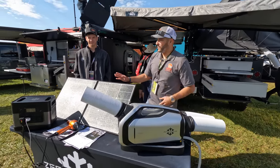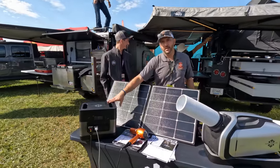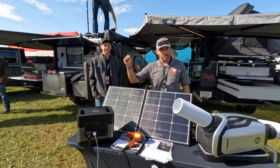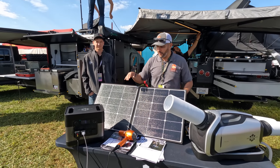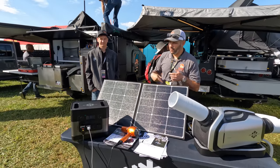This 100-watt solar panel, you can do up to 400 watts connected into this bank. Nice. The input is over 1,000 watts that you can input into it to charge it. It's a fast charge that'll do it in 2.5 hours. So what's the charge rate off the solar panel? This is 100 watts. Okay, so that'll keep that topped off. Yes. We've had this on since yesterday.